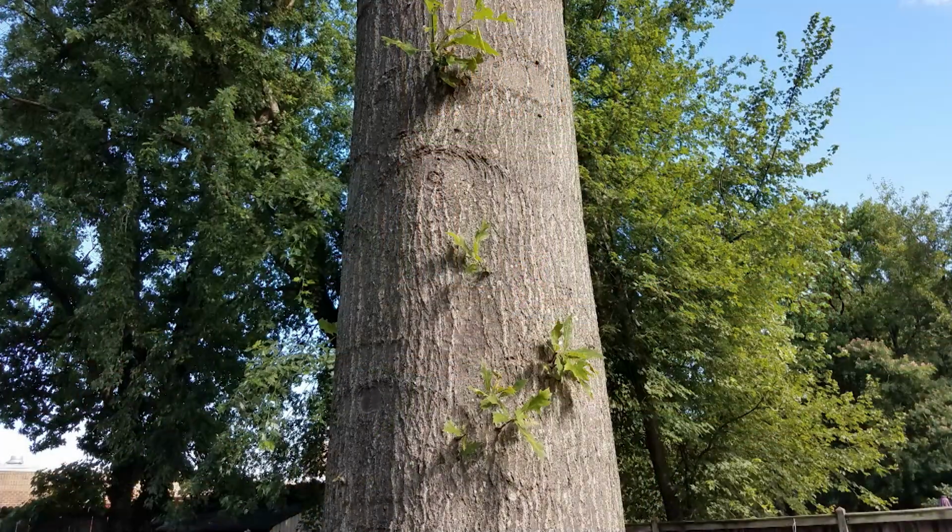So how about that? They're growing on the trunk of the tree, on the side of the tree. And that happens a lot. It's called epicormic growth, and you just cut them off, like he's doing. I don't know of anything that you can do to stop them, but I wish we had a picture.